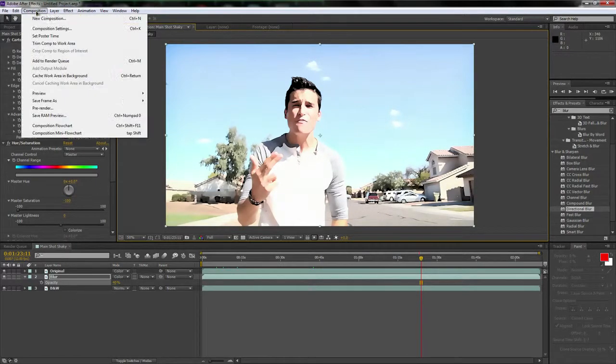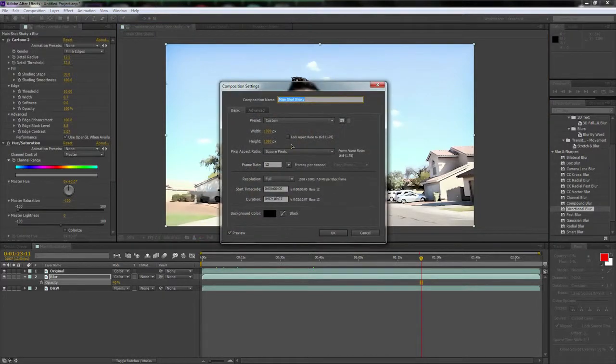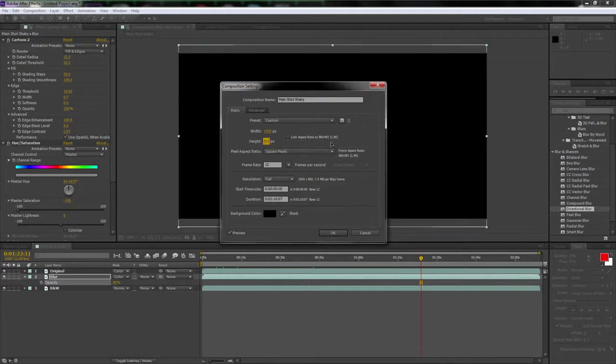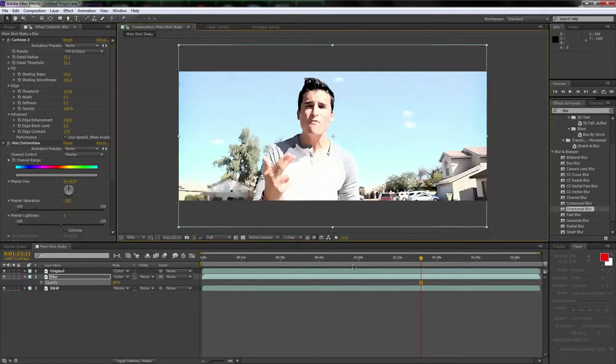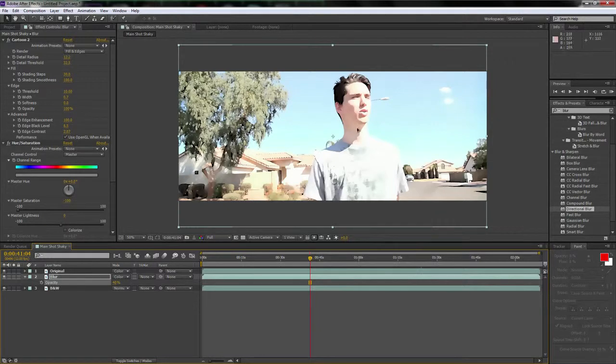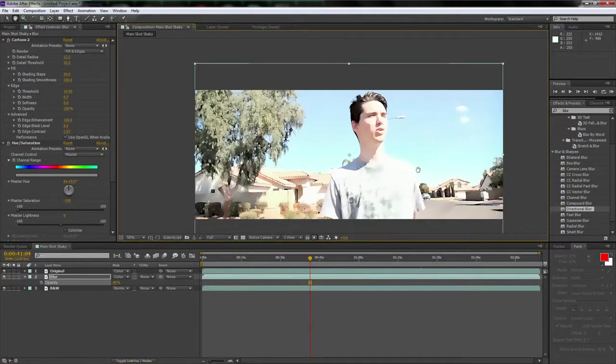And actually, I'm going to go up to the composition settings now. And I'm going to go to the, where is it? Oh, right here. And I'm going to drop this down until this right here says 2.51. Right there. Hit OK. Awesome. Now we have a nice widescreen look, and that's the effect that you guys are going to see in the final video.